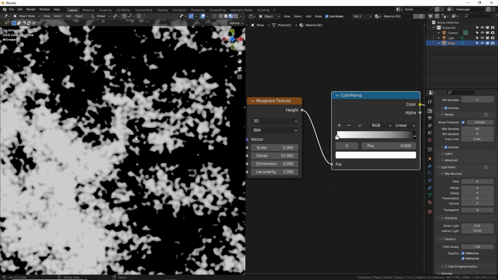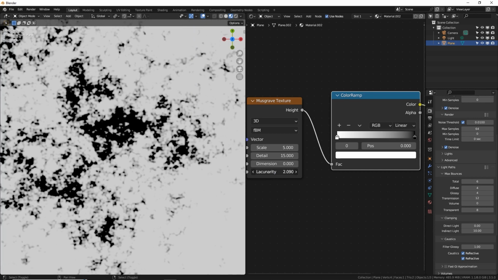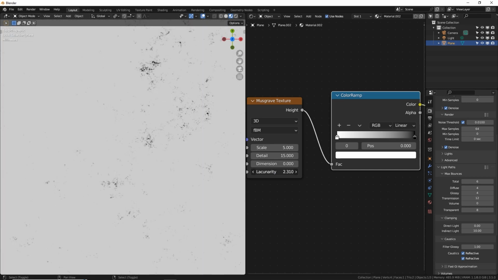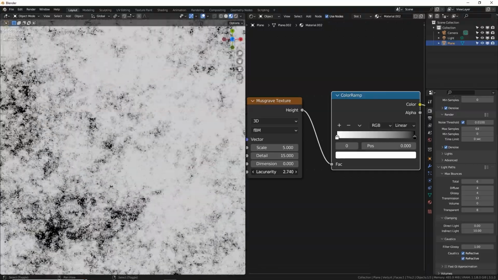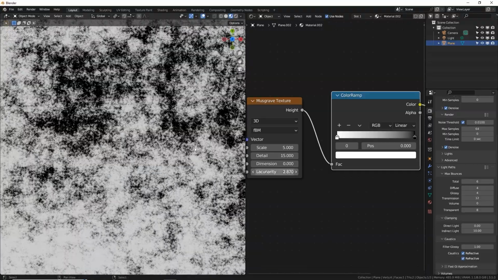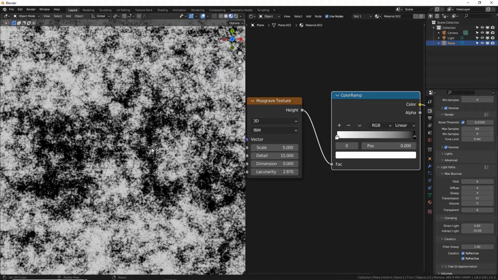Although remember, this is not coming from a source of pixels, we still have infinite resolution, we just need to play with the settings. So in this case, because I'm zoomed in so much, if I click at the lacunarity and drag it to the right by holding Shift, which allows me to more fine tune it, I'm going up to close to 3. Look, we now are back to almost where we were before, right? This looks like it did before, but we're zoomed in like 1000%.